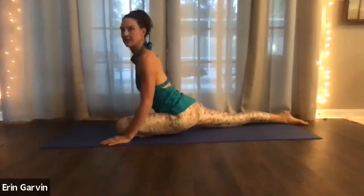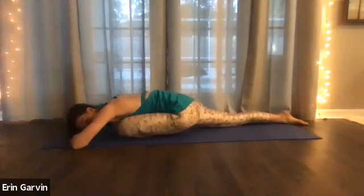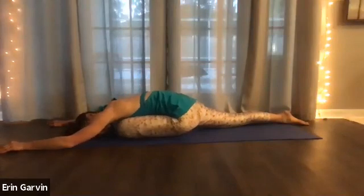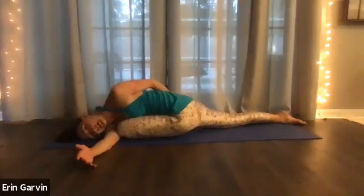Take another inhale. Now you can forward fold. Stretch out if you want, up. Or double up your forearms so they're resting. Four, three, two. Take another inhale. Now if you're adding on that twisted pigeon — your arm, right arm goes underneath your armpit, your left hand reaches around to that foot.